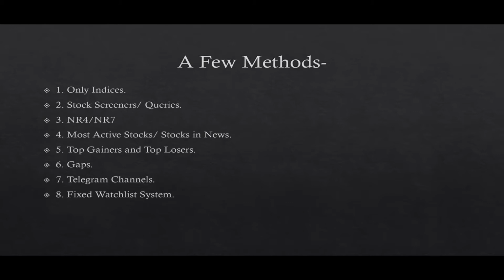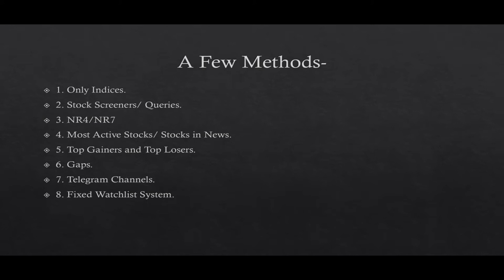But for day trading, you can select a query based on various criteria or parameters. Let's say that you want a stock that is priced above 200 rupees. You want a stock that has high delivery volume or high delivery percentage. You also want the volume of the stock to be increasing along with the price.